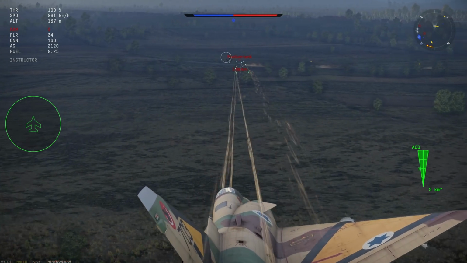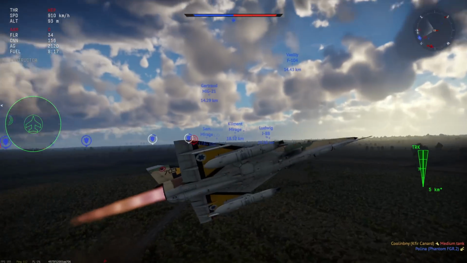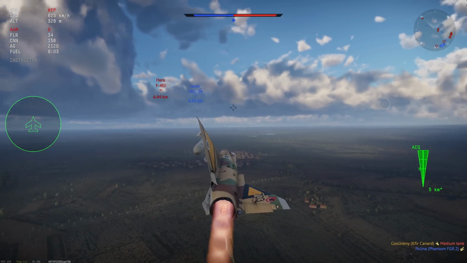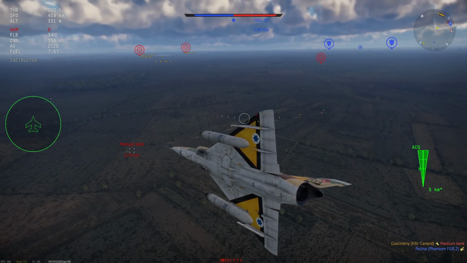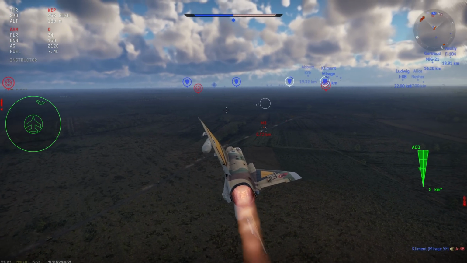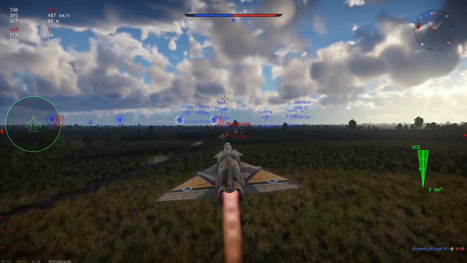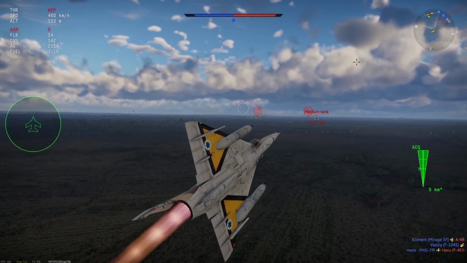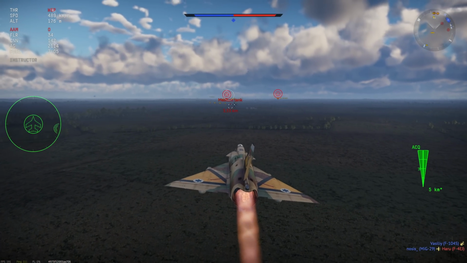But again, if you guys want, you can test this out in the actual game server with the Kfir C2. You can just do a test drive on that and it'll have all the same capabilities of this aircraft, because it is essentially the same exact plane, at least insofar as War Thunder is concerned. There's not really enough differences where they are visible. So that said, let's do a test drive and just fill out how its capabilities are.